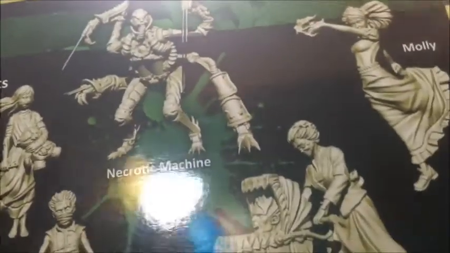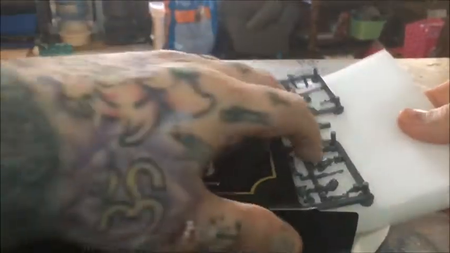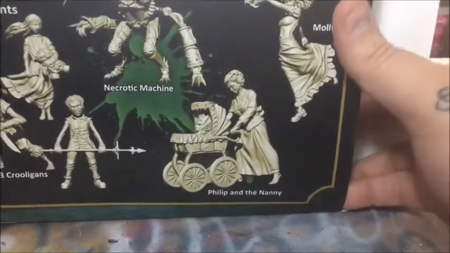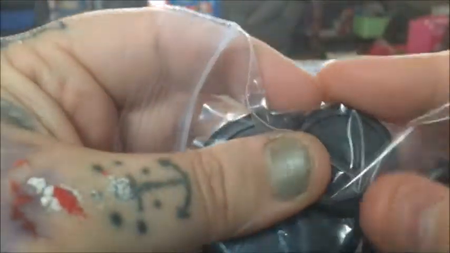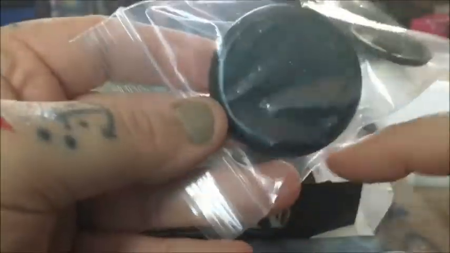Inside the box, you get a piece of foam. Here, I'm going to pause for a second. Let this camera set up. Hopefully this will be a little bit better. So we'll start. There's a piece of foam to protect everything inside there. I'm not going to get to the minis just yet. But here's your bases. The style of bases I find interesting. They have the little lip around them. And I'm going to have a lot of fun working with these.